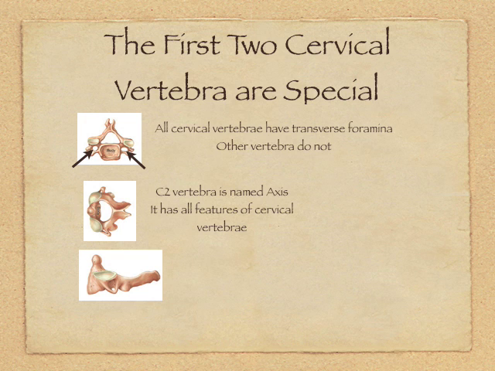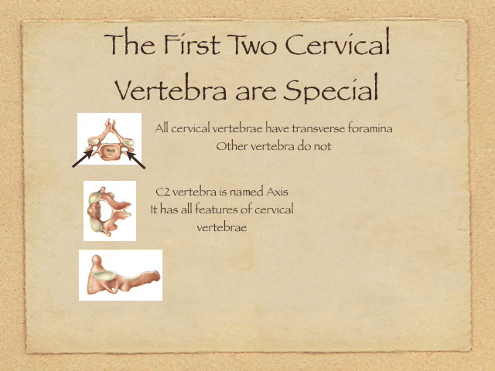You can see it here in the upper picture from a superior view. You can see it in the lower picture from a lateral view. The C2 vertebra has all of the features that every other vertebra has. It has a body. It has pedicles. It has lamina. It has transverse process, spinous process. It has superior and inferior articular facets. You can see those laying right beside the body there. It's much more compact than some of the others. It's got the transverse foramina. And it has one thing that no other vertebra has.